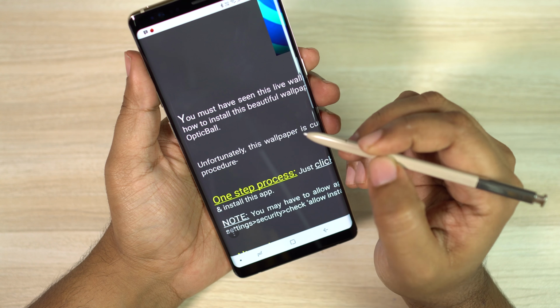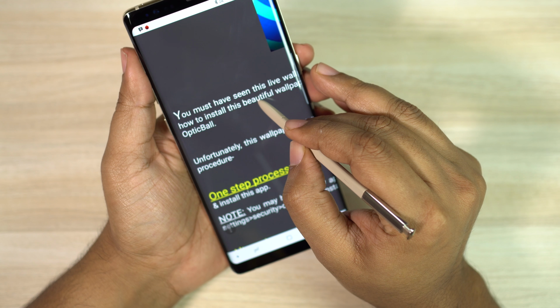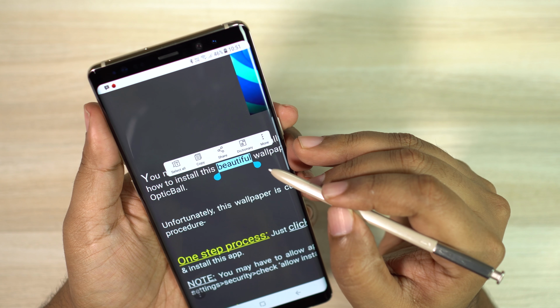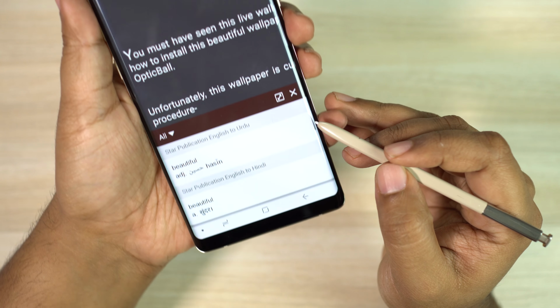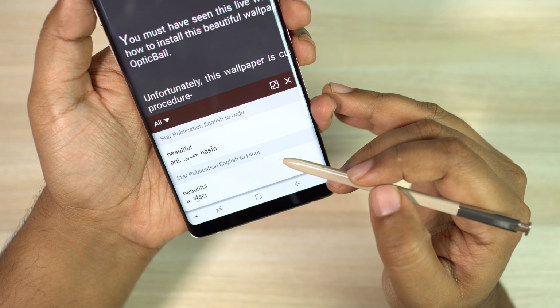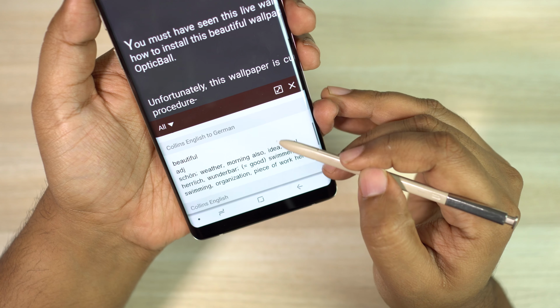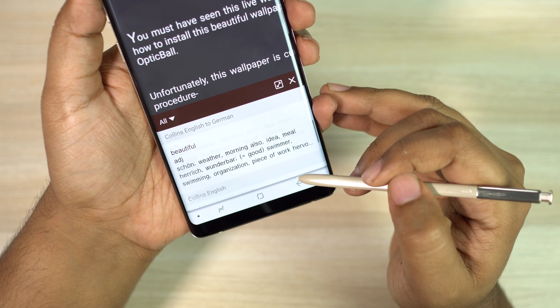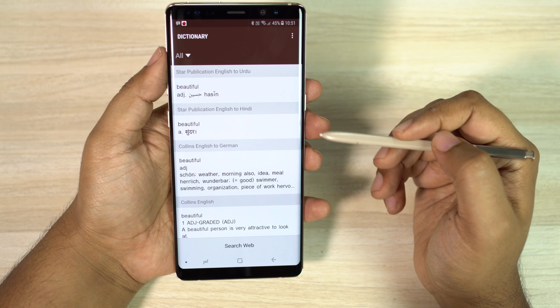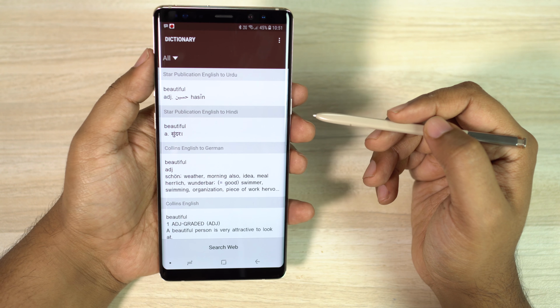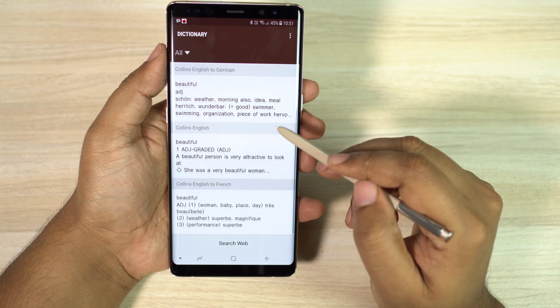Now this is one of my favorite tricks. On your Galaxy Note 8, if you tap and hold on any word, you will get an option for dictionary, and if you don't get, download the dictionary application from the Galaxy App Store. Now as you can see on this small pop-up window, you are getting translation into different languages. You can select only one language you prefer, and if it's not listed, then you can download that.